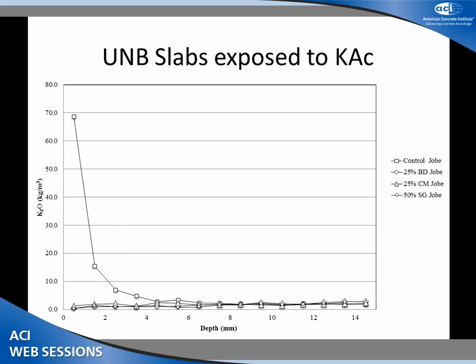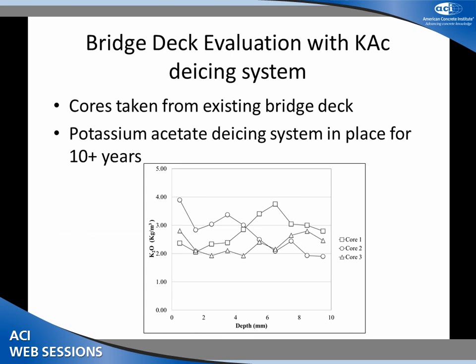And what's interesting, well, not really interesting, but he only saw the potassium going in on the control slab made from the highly reactive sand. And it went in only 4 millimeters, but what he thinks is that because the slab had already cracked due to ASR, the potassium has actually penetrated in just from the cracks that formed on the top layer of the slabs.